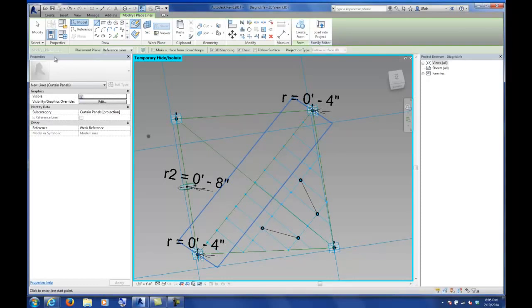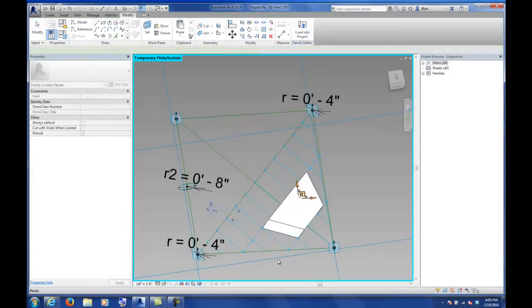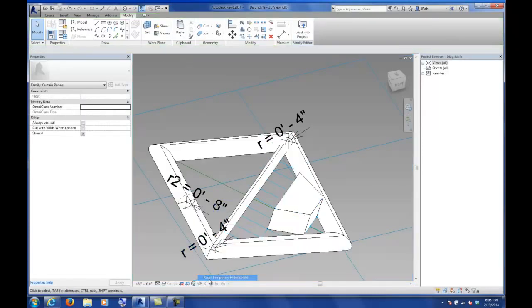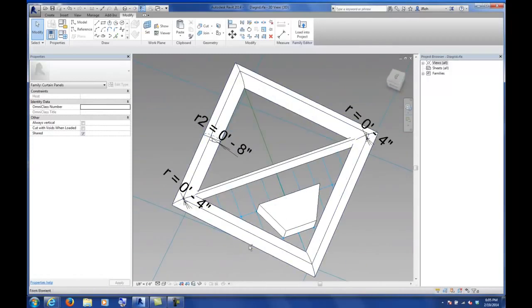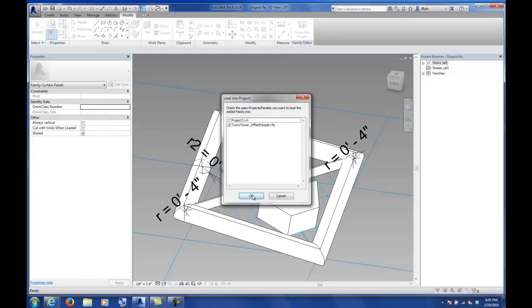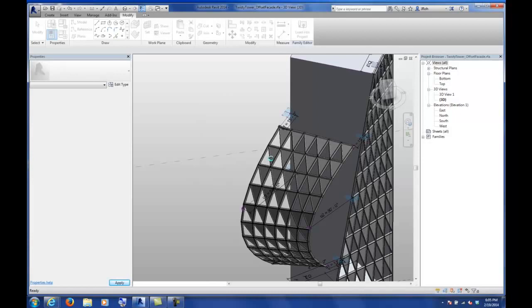But you could start to use that as an underlying grid that you could snap to different points and then make other different designs within your solid surface. So I could take that, create a form. So you could divide that up as much as you want, and come up with other components. Obviously, I would want to do something else with that, but you could load that into your project. And no matter where this goes, you should always have that little trapezoid in there instead of that solid surface.